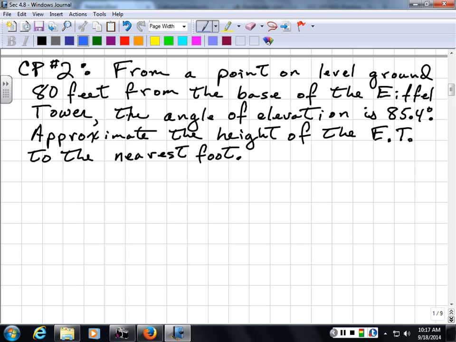Okay, a couple things about this problem. First off, all I got to do is Google the height of the Eiffel Tower, and I get it to an exact measurement. But let's just say, for the fun of it, that I don't have Google available. And so I'm going to break this down. I know that I've got the Eiffel Tower, right? It doesn't really matter what it looks like. I want to know how high this thing is, right?